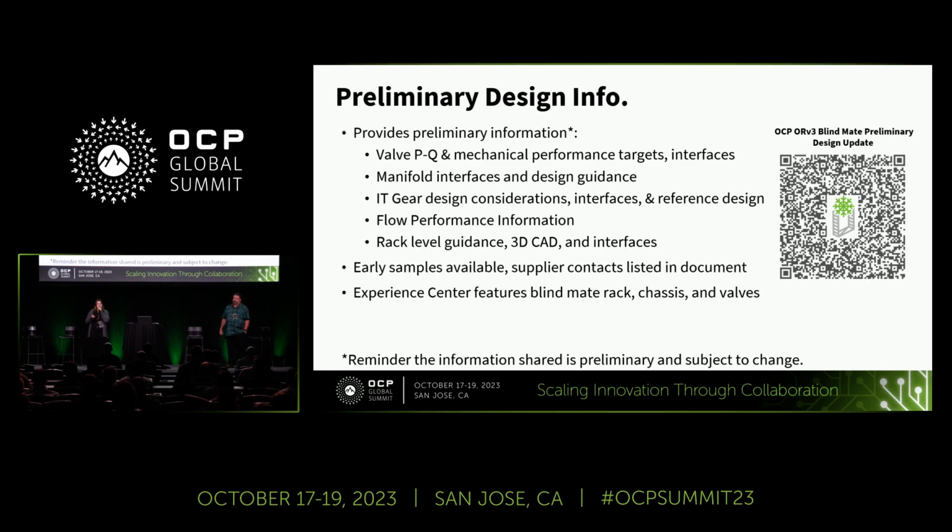I also want to call out that we have a great set up at the Experience Center with a chassis and racks and a bunch of the QCs. You're able to mix and match them on your own and mate them. I really recommend checking it out.